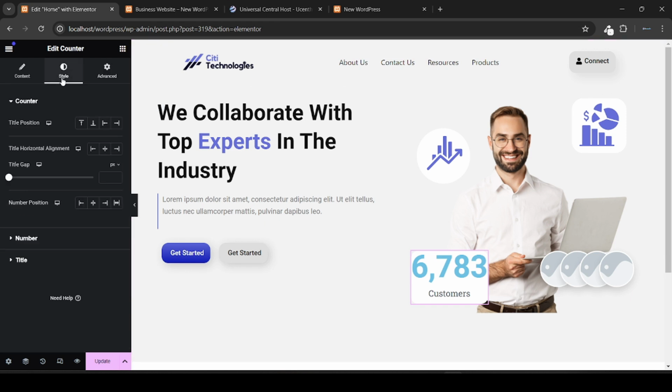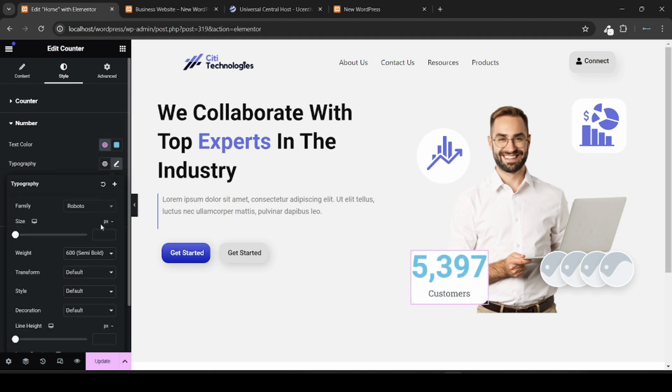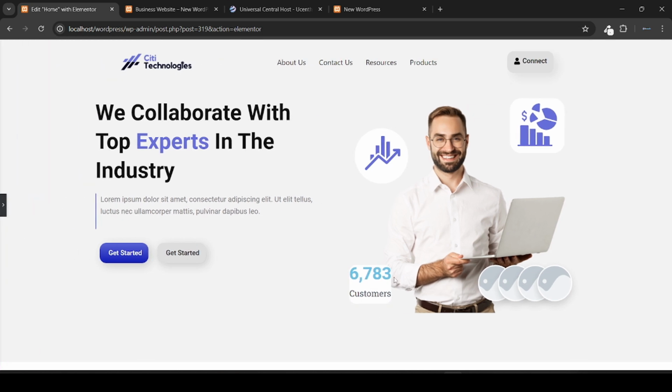Then we need to go back to our style. The number, we need to decrease it. Let's make it 30. So let's increase it a little bit. I think 38 is okay. Then another thing, if you notice, they are together. The numbers and the text are at the edge of this, and we don't want it that way.